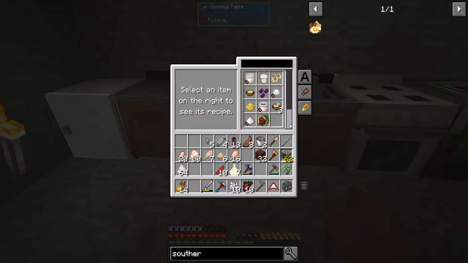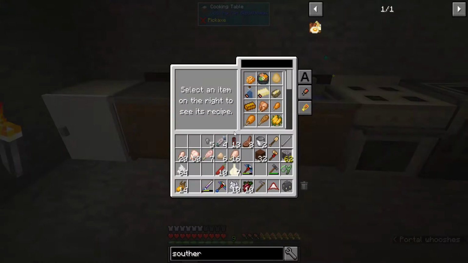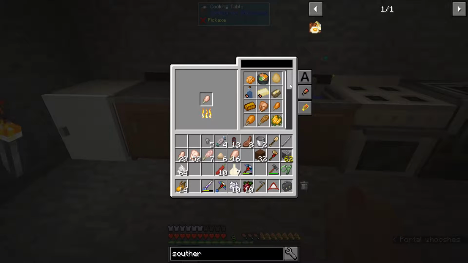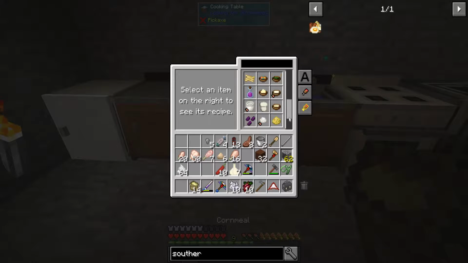Yeah, we have some big meals on here now. Surf and turf. They have the fish. Popcorn. Actually, no, I think I can... Yeah, I can cook things. Maybe not. I thought I could cook things without actually using the fire. Where is cornmeal? And actually, here it is. Okay, let me make all the cornmeal. We should be able to make grits.